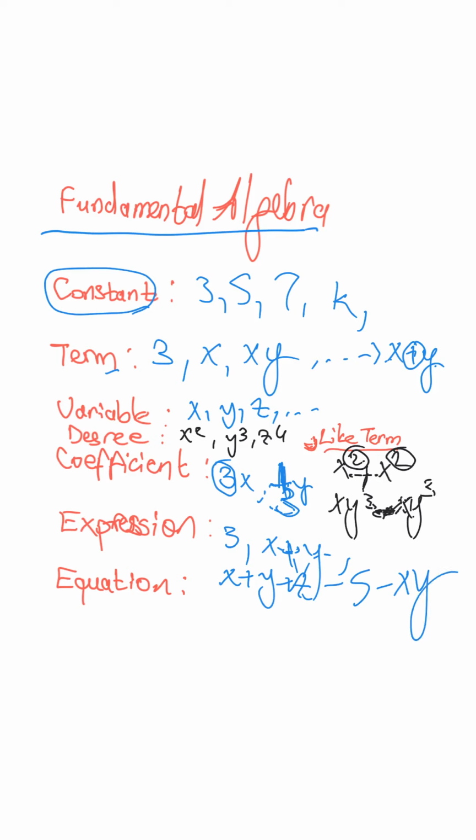What does equation mean? When the expression covers up some unknown, it is called an equation. This one has too many unknowns. It's not easy to solve, not a good example to start with. But if you go by this, for example, this will later be called a one-step equation.